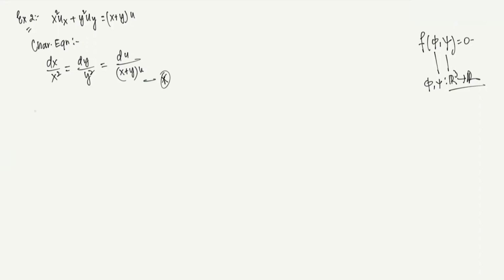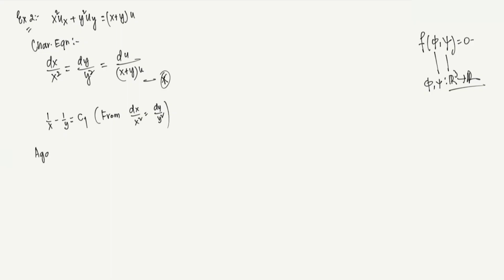So, from the first two equations, what do you get? We get 1 by x minus 1 by y equals some constant C1. You can easily see this is always true, I don't have to calculate explicitly. So from the first two, we have dx by x square equals dy by y square. Okay, this is what we get.